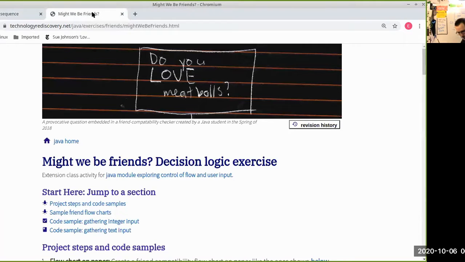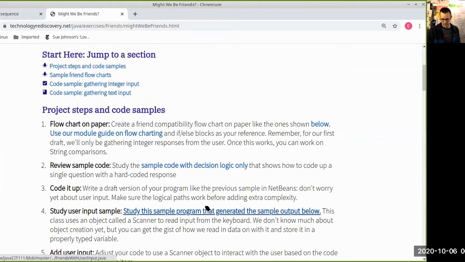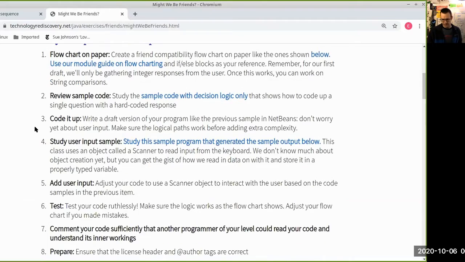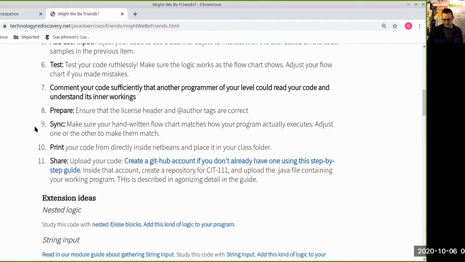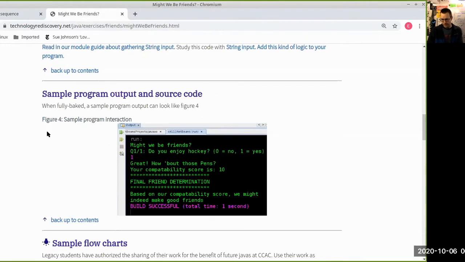And this has been a popular one in person Java because students get to learn a little bit about what other people are interested in. And so I've provided you a project step to create a robust way of doing that. And I'll be encouraging you to flowchart out your logic first and then code it up and then debug it. And you can see I've got a sample program output here.